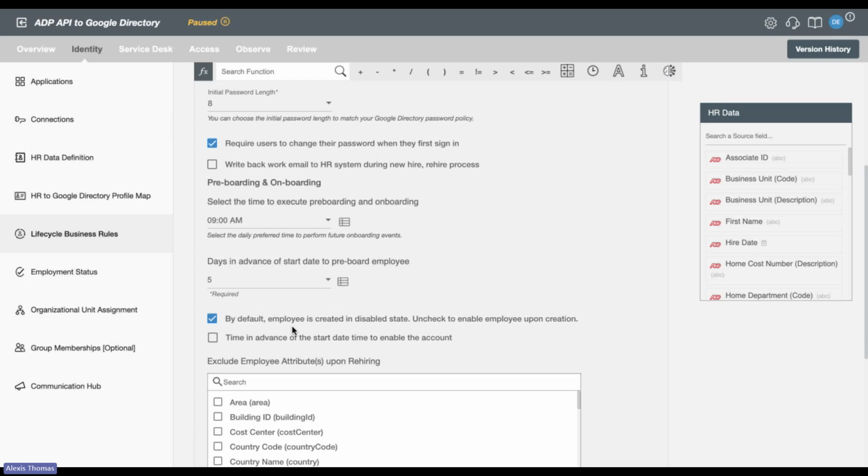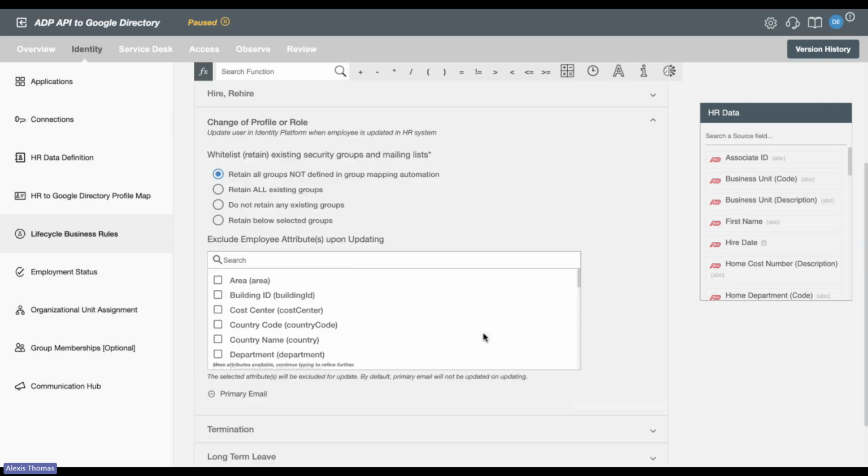And then from there, you can go ahead and do other features of your choice, such as sending a ticket to IT. Maybe it'll say, hey, first name, last name is joining on blank start date. Please get them a laptop. Please get them a desk space. You can also choose, since this account is now in a disabled state, when to automatically enable it as well. So for example, if you choose 9 a.m. here, then for that employee's first day at 9 a.m., their account is now enabled. They have access to everything they need. Third-party applications are automatically provisioned, which I'll show you in this demo as well, and it should be a seamless automatic process.